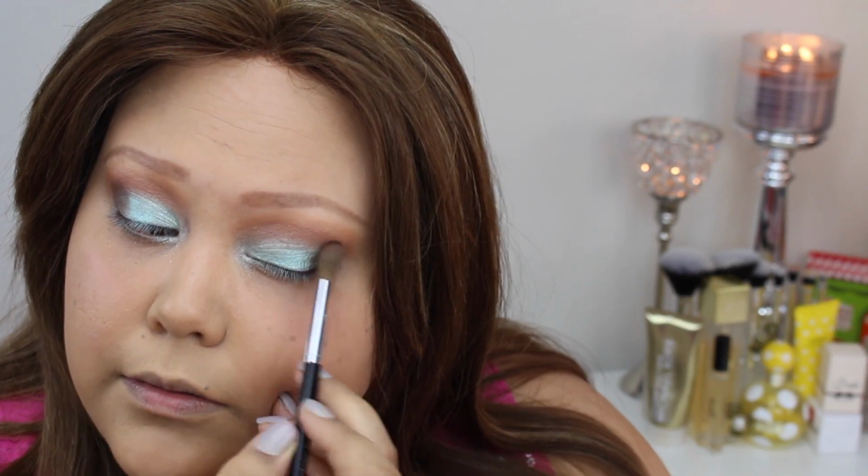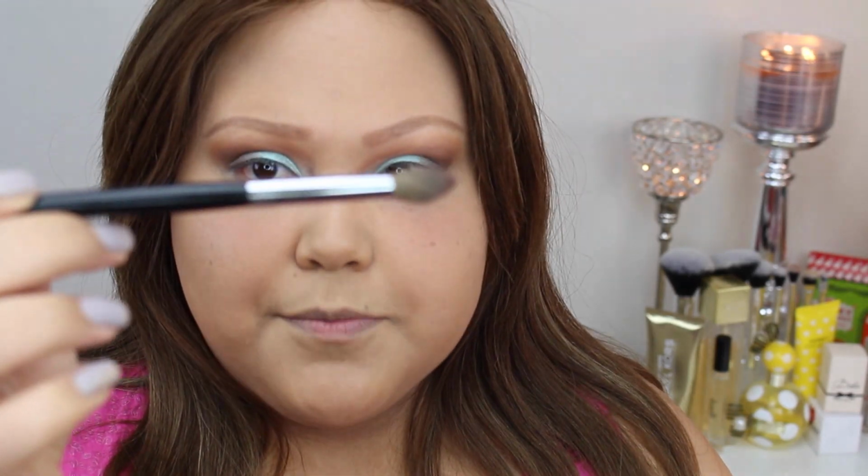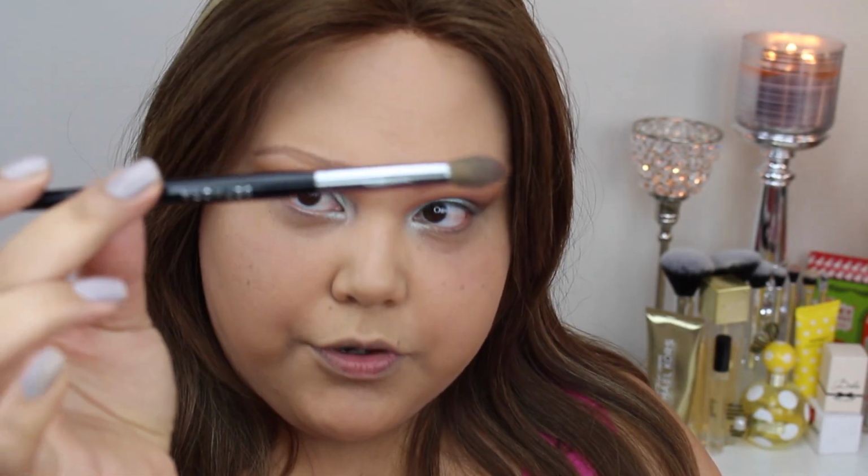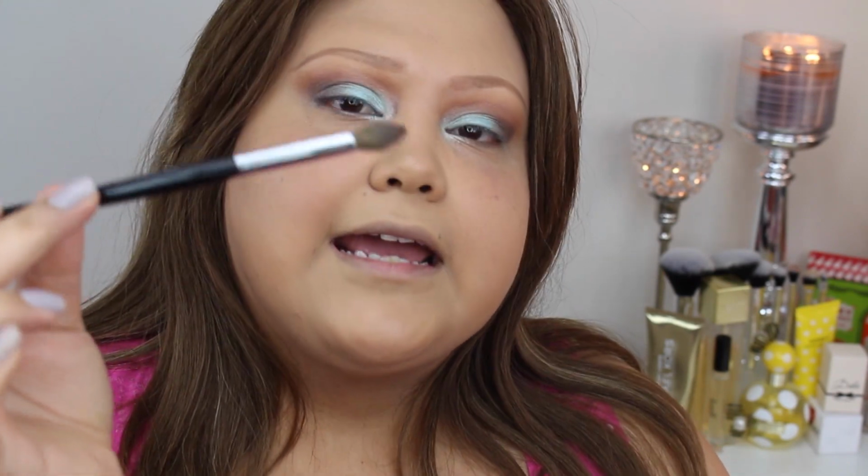And I'm using the same brush to feather the color on the outer part, but soon I'm going to change this brush so I can define my outer V. I'm going to change my brush to a tapered crease brush. This is also from Sephora and from the Pro line. And I'm going to be using the same color, Chestnut.